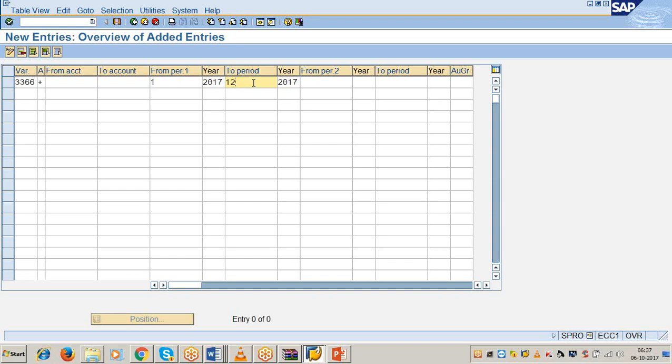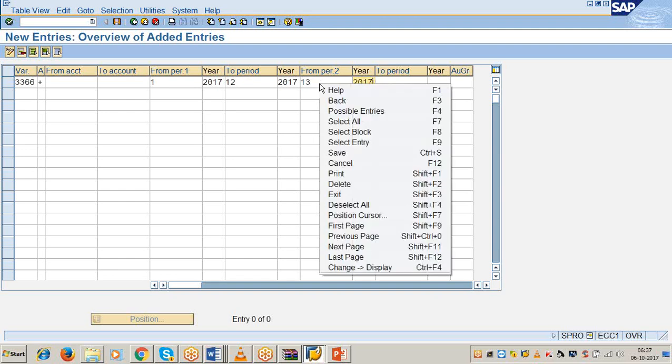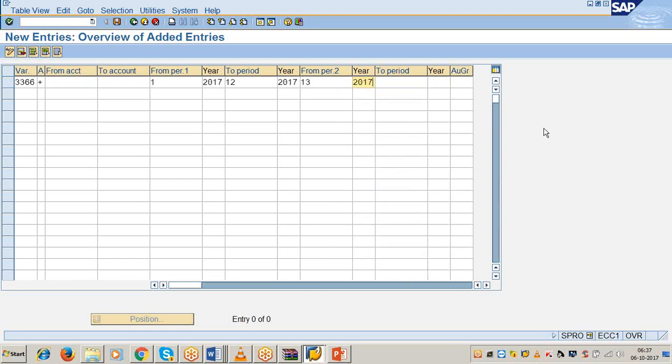Now, first let us open special periods again. In order to open the special periods, from period 2 is equal to 13, year is equal to 2017, and don't give the year 2018. If you give the year 2018, they open January 2019.